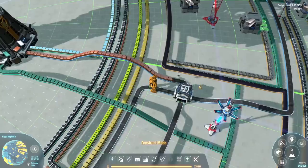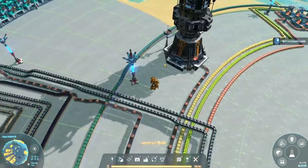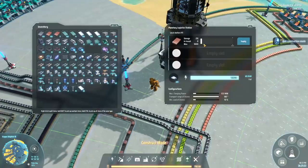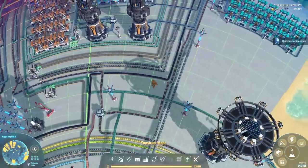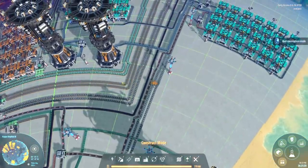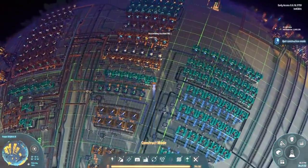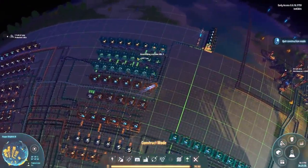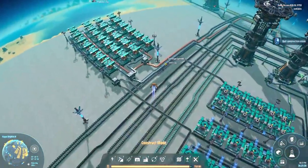Now to get everything running, we just have to connect this one belt and off we go. Third of it is going into this tower, which will be a supply tower for any other copper lines. Another third of it is going straight up for the magnets over here. And the last third, I am pretty sure, is going for the gold circuit boards over here. Yes, it is. So yeah, this is kind of like the big thing.